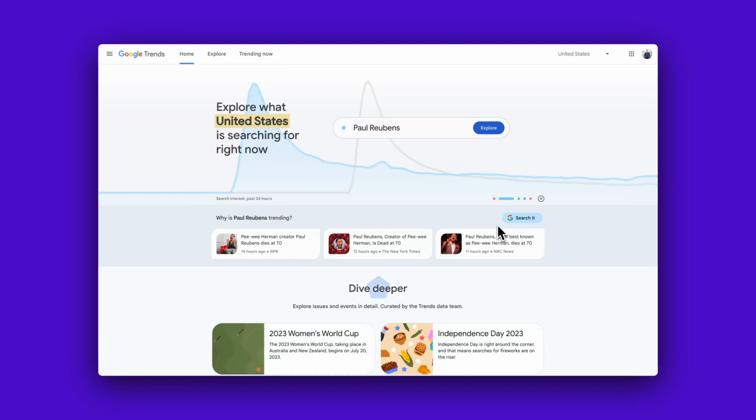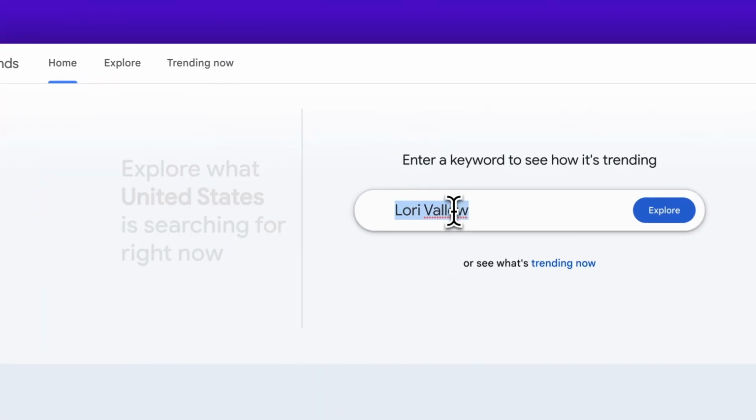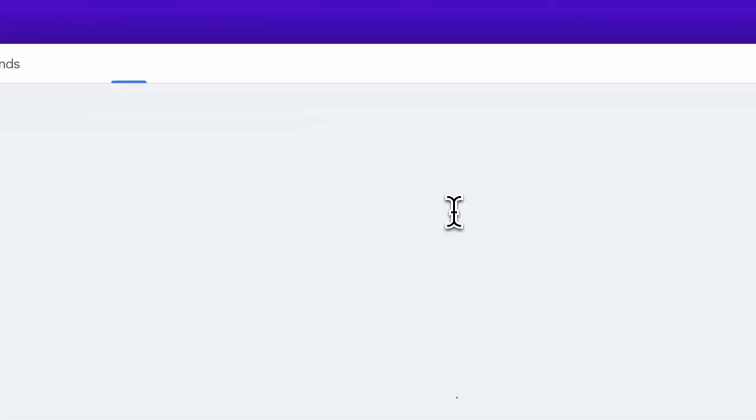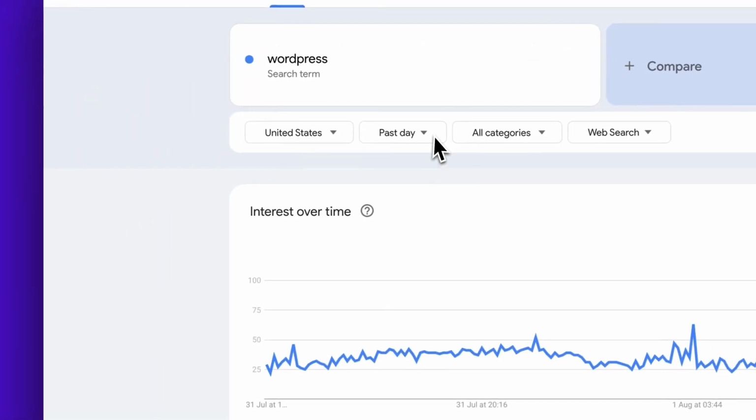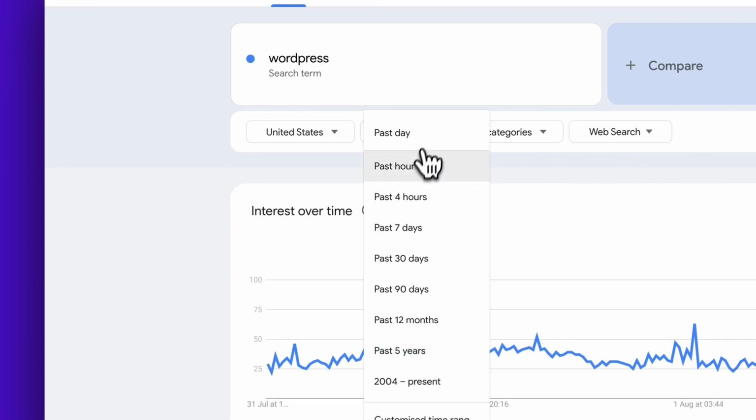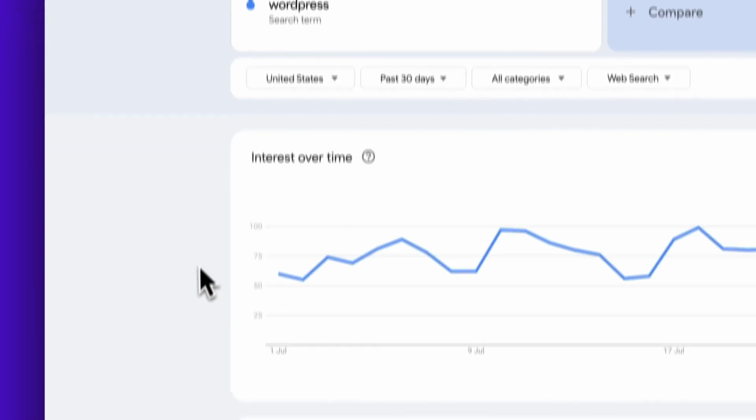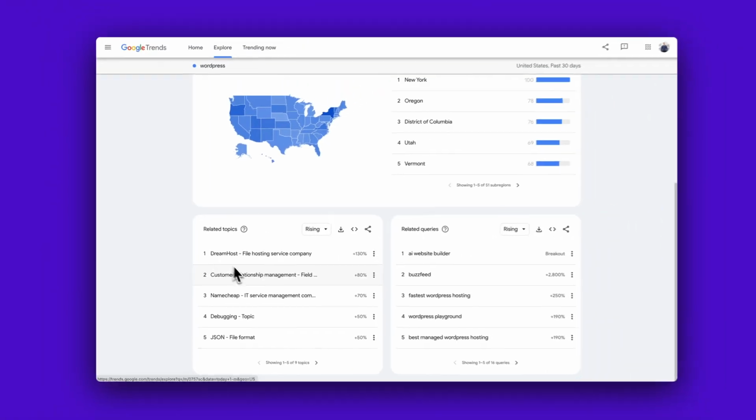Now, they do also have a Google Trends integration, and this is super interesting because if you have used Google Trends, then you know that you can only search for one keyword at a time, and then it shows related topics sometimes if your keyword is popular. But with Keywordtool, you can run your keyword and then get reports on all the related keywords at the same time in a table. So you can see what is trending and what is not trending. And I think this is such an incredible overview. It's so easy for me to see what keywords I should pursue.